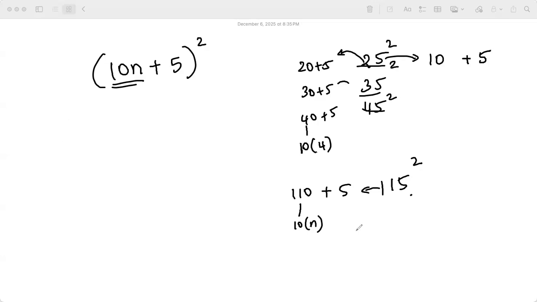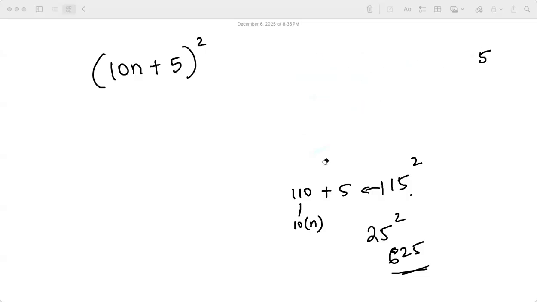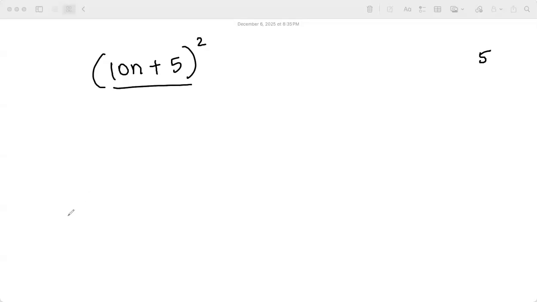Now they're asking, this seems like magic, but why would it work? I have not done this personally at all, but as soon as I saw this, I understood that I should have explained why it is working in the other classes as well. Now, do you know the formula for this? How to expand this? What is the expansion of a plus b the whole square? It would be 100 n square plus 100 n plus 25.